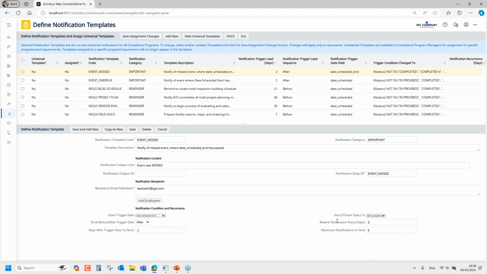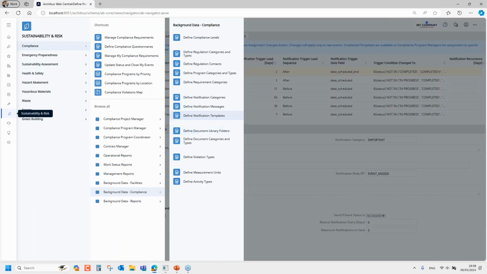And you can resend that notification every couple of days until you've sent 3 notifications. That way you can make sure that you are doing your due diligence to make sure that item is being actioned. So I think in terms of Archibus notifications, this is one of the most flexible emailing functionalities in the whole system, and it's worth looking at these templates for managing the way that you send emails out.